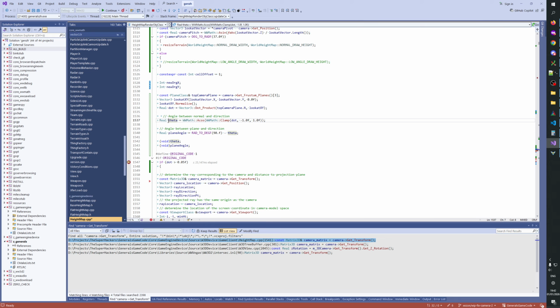So this is plane, top camera plane. Let's call this camera top plane.